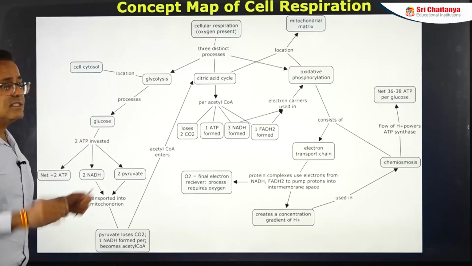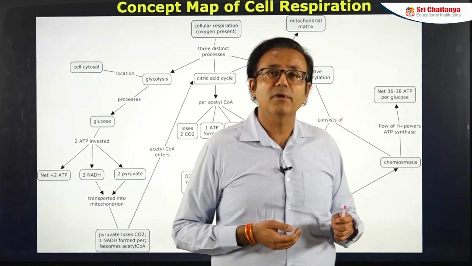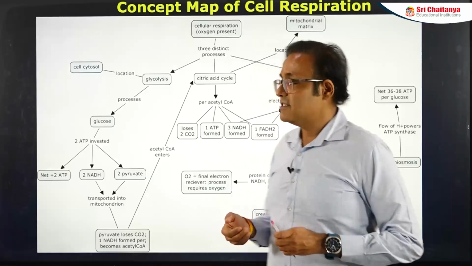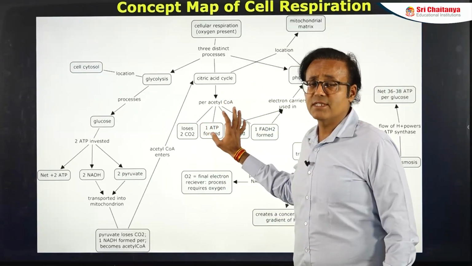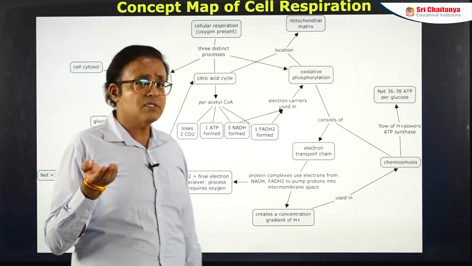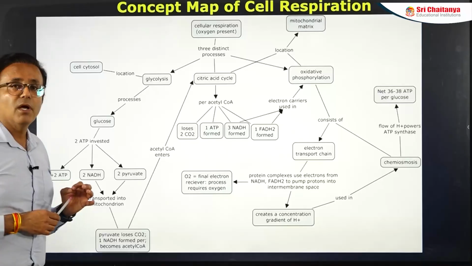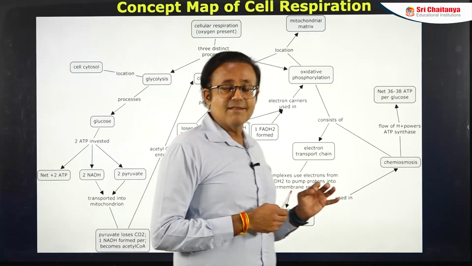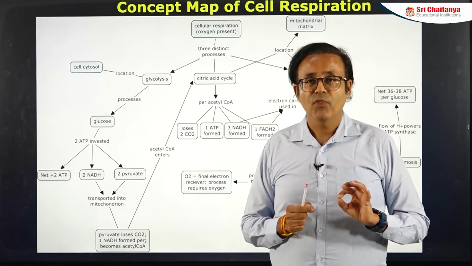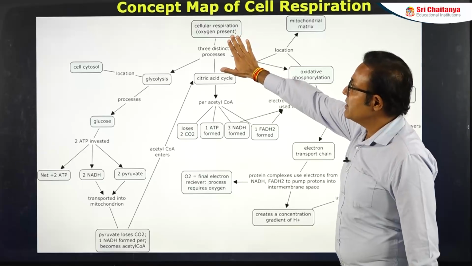Now this is the concept map of cell respiration. I am coming to the discussion of some of the important lines from the NCERT textbook of this chapter. Before we go into that, let us first discuss the basic concept of cellular respiration, which I have already discussed while discussing these questions previously. So just have a look at the concept map of cell respiration here. It's a very easy form and a simplified way to summarize what is happening in the process of respiration.